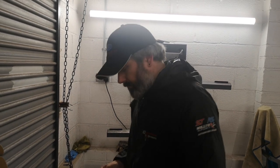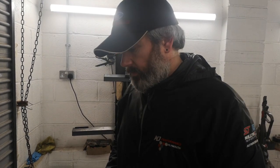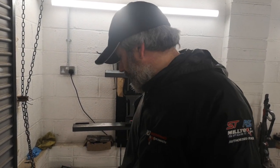Now, these bolts, as I said, don't come out of the packet ready to go because they don't make such a bolt. You have to improvise a bit and come up with one that will work. So they had to be shortened, because that thread was too long. It was a good five or six threads too long, which would protrude through.